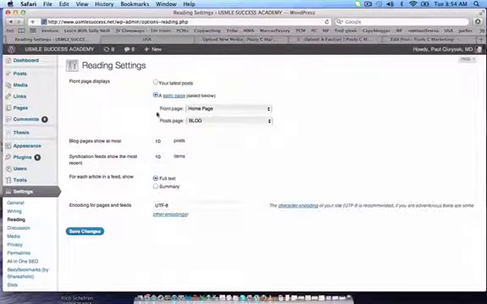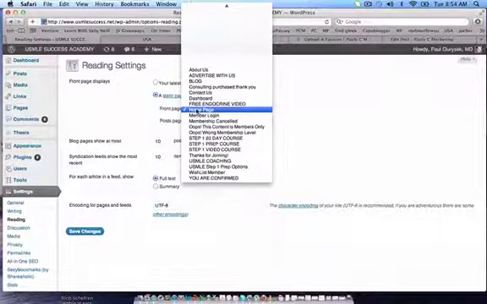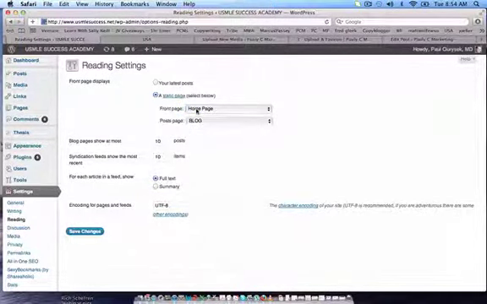If you have it set up so it looks like a blog, it's going to say right here "your latest posts." All that means is the front page is going to display all your latest posts, so it'll look just like your blog. However, if you want the front page to be a static page, you want to click this radio button here so you have a static page. Then you choose which page is going to be on the front. The page that you've created to be the landing page people will first encounter is the one you want to pick here.